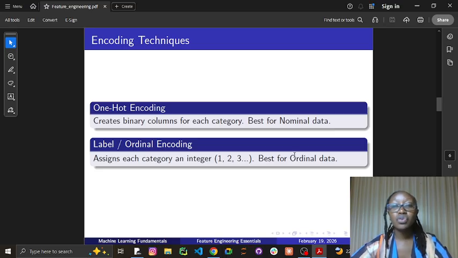If you use one hot encoding on educational level, you're throwing away the information that a PhD is more education than a high school diploma. So do not throw away your domain knowledge.